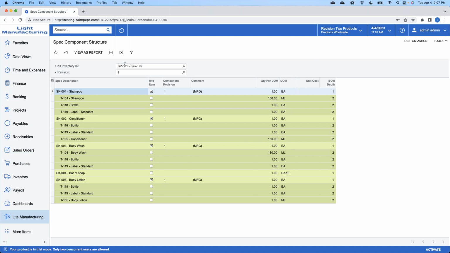So you can see here that we're going to be production planning for not just this kit, but several kits that have BOMs within BOMs. So my basic kit here consists of several kits that require assembly themselves, and you can see them broken down here line by line, indicating which ones are strictly components that will be added and which ones require subassembly and the quantity that will be required for each of those.